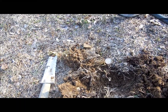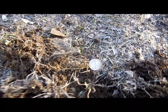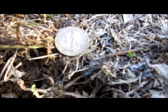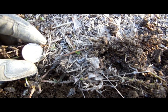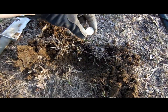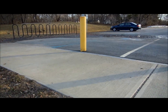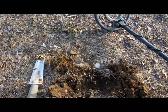Here we are with pretty much the last target of the day at the ballpark - another quarter. It's a 2013 Perry's Victory quarter. That's gonna be the last target from here. I'm gonna go do some curb strips along the road that's right over there. Hopefully I can find something over there too - maybe something old, maybe some silver. See you at the next target or the wrap up.